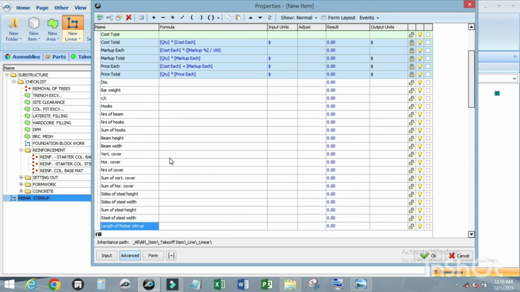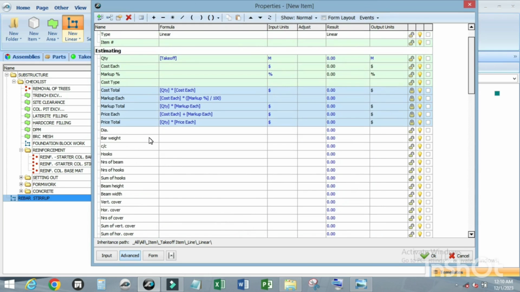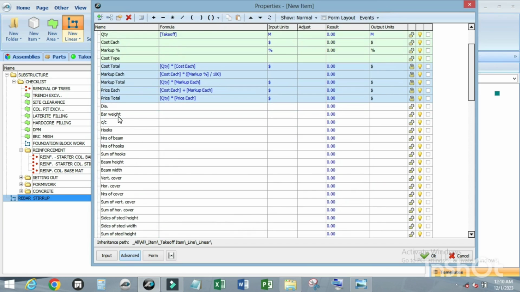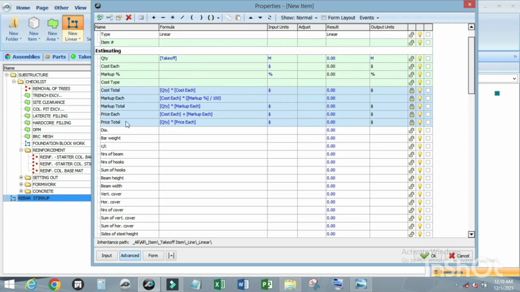Yeah, so all this you can move it up. Let me move all this one that we didn't need down.